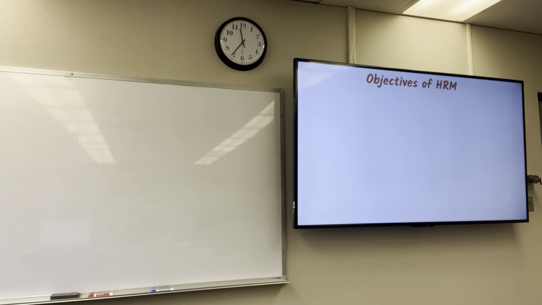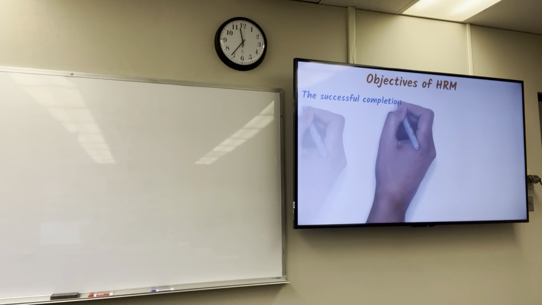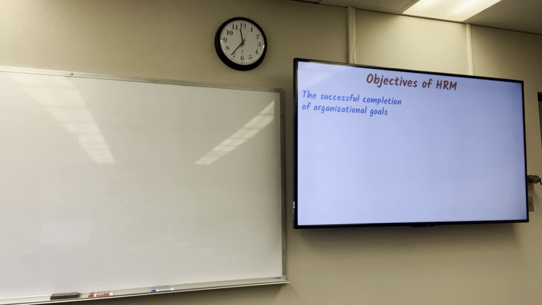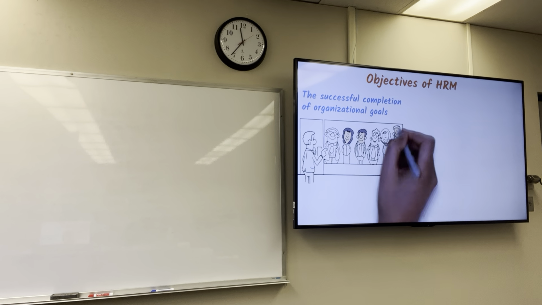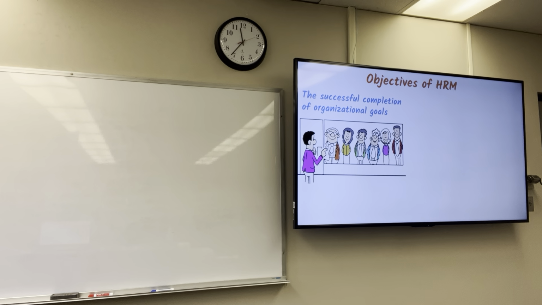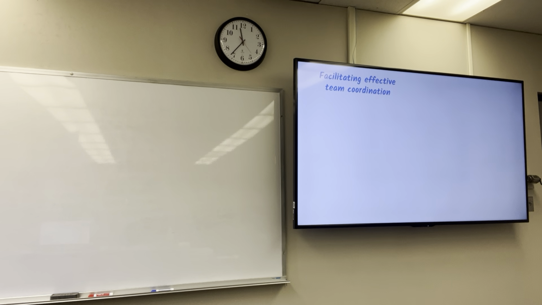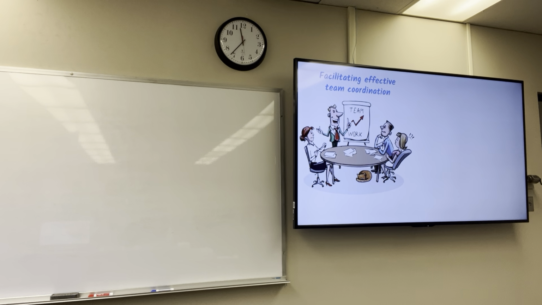Objectives of HRM. The HR process begins at the top. The successful completion of organizational goals is a primary HRM focus. To succeed, HRM must ensure that all available human resources are used to meet organizational needs and aims. HRM success and goal attainment hinge on two primary considerations: employees and the workplace. Human resource management and organizational effectiveness are primarily defined by workplace culture. Facilitating effective team coordination is a crucial function of human resource management. Enterprise-level teams require simple methods of communication. Specifically, HR needs to ensure a tool is available to help with the integration.